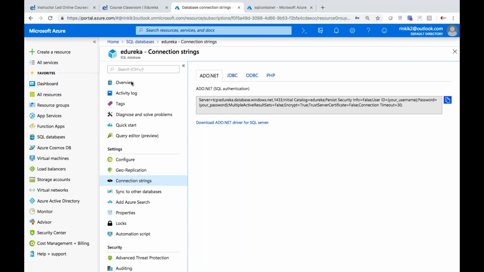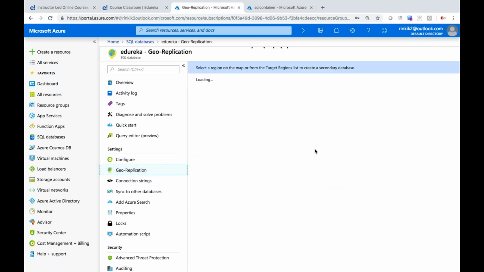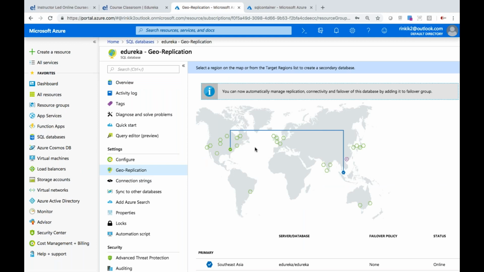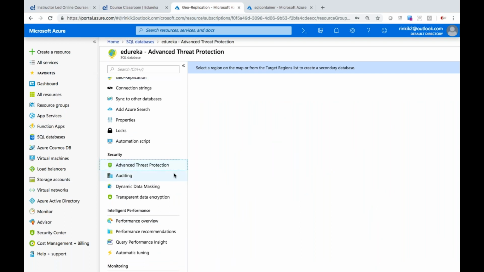Okay, cool. So you can go for the overview and you can find the database which should be replicated. It should be on two regions, right? The replication is done now. Further, you can scroll down and find something called advanced threat protection. These are all the security layers that you have. You can go for advanced threat protection. It's getting loaded. One sec. Just refreshing.